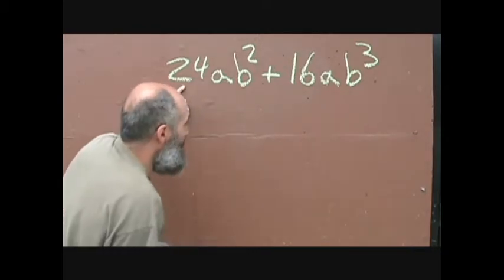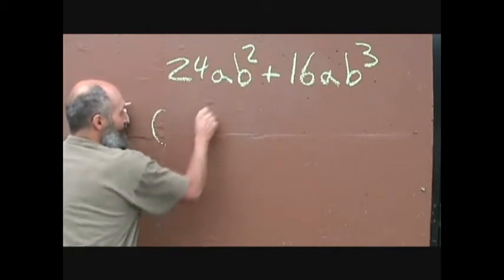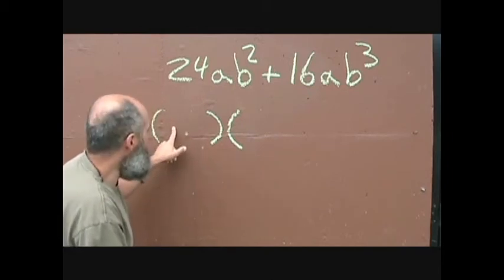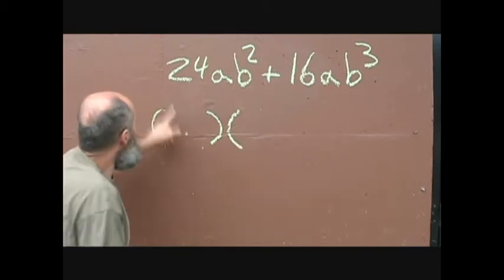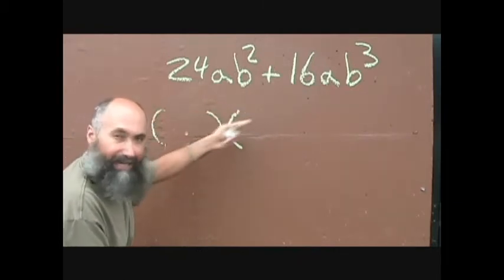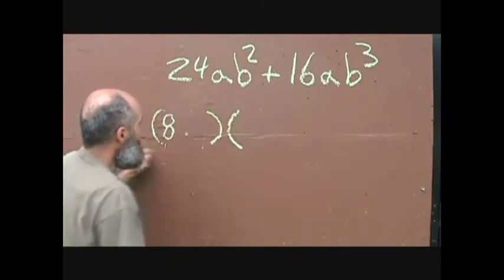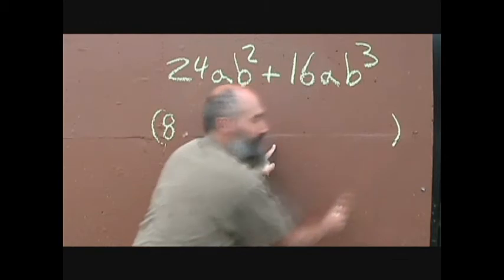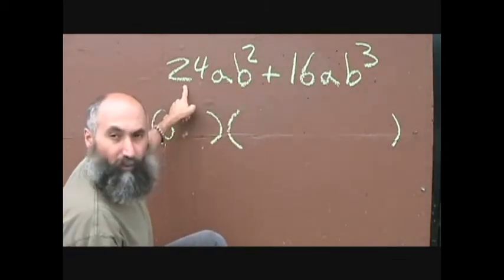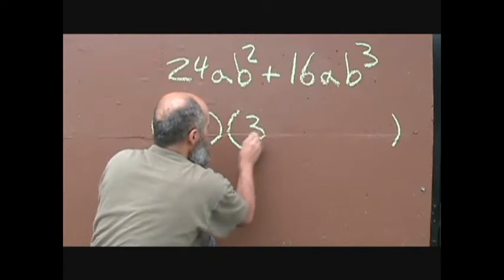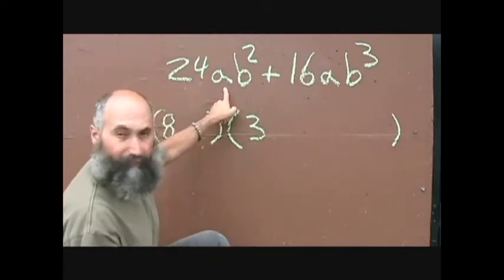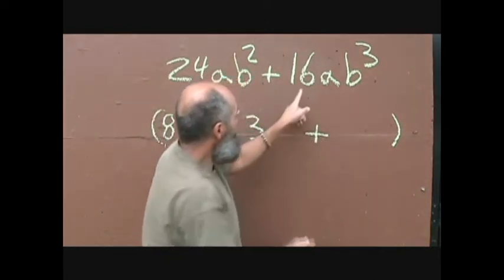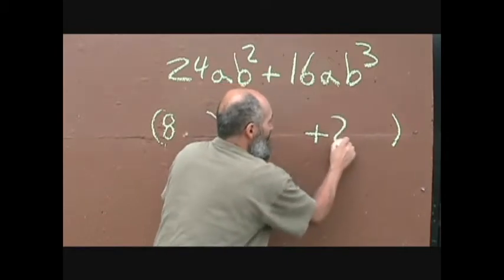So you can take an 8 out of both of these. What you can do is, I usually end up writing it like this. That way I can put whatever's similar between them in here, and then we'll figure out what's left over. So from 24 and 16, you can take out an 8, so an 8 comes out. If you want, you can write down what's left over after you take the 8 out. So if you took an 8 out of 24, you have 3 left here. Put your plus sign here, leave enough room for these guys if you're going to have any of these guys left in there. But let's put this in the middle. 8 out of 16 is going to be 2.